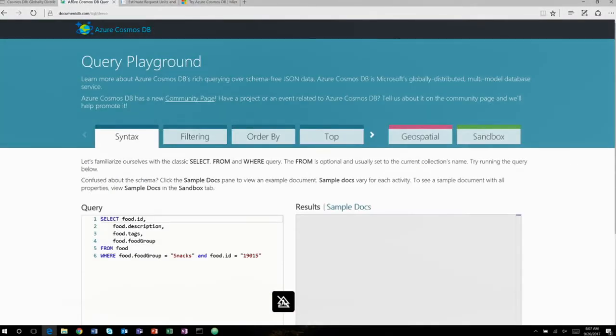So the next thing I wanted to showcase is the query playground. This highlights a little bit of our SQL syntax. I wanted to showcase it just because I can talk about databases for hours and hours, but really showing what the data looks like in one of the APIs, showing the SQL syntax, showing a couple of queries, really gives a better picture than I'm able to do just by talking about it.